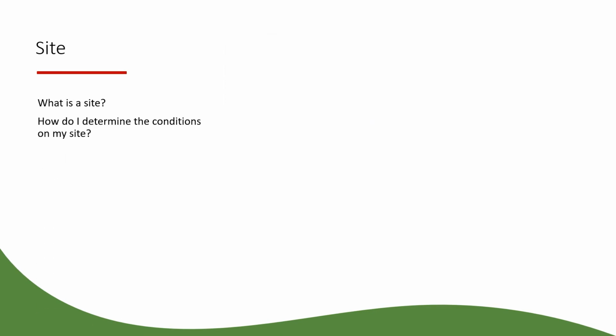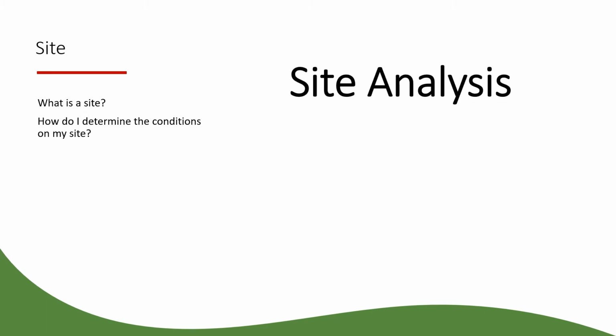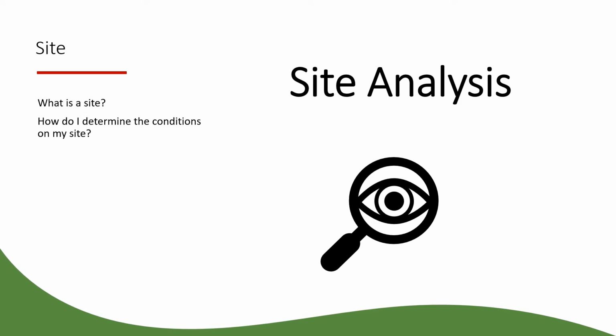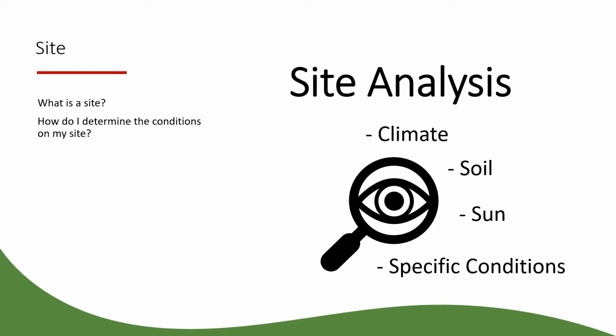How do I determine the conditions on my site? Site analysis. You will be the detective gathering data about your site to find out which garden options should work on your site. Site analysis doesn't take much work, yet it is the most important thing you can do to prepare for a garden. Module 1, Site, will take you step by step through your site analysis.